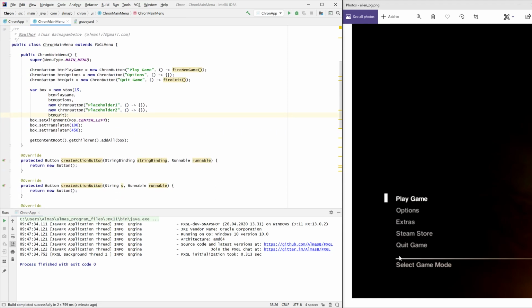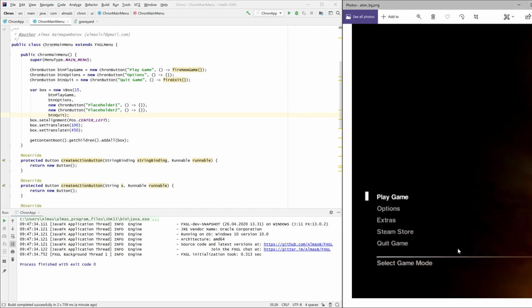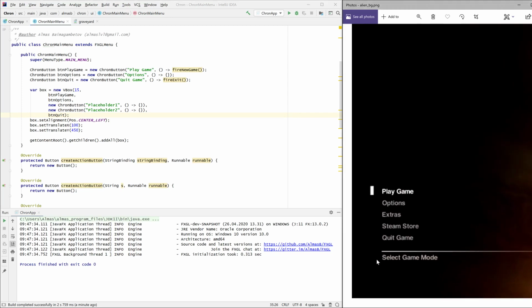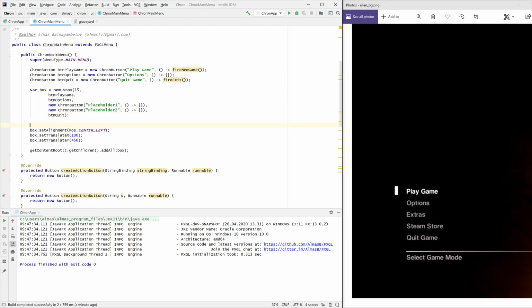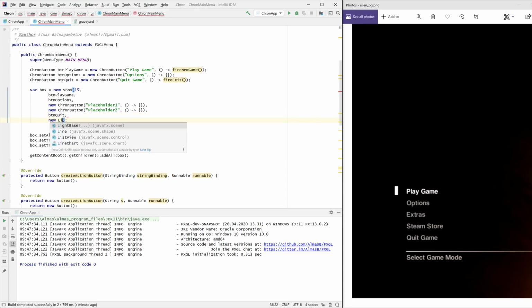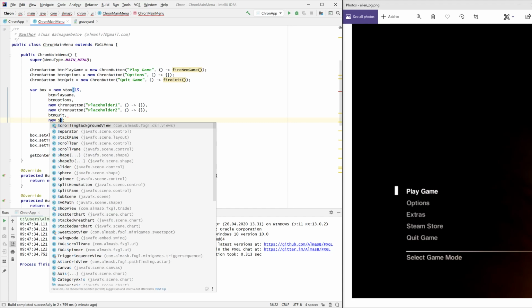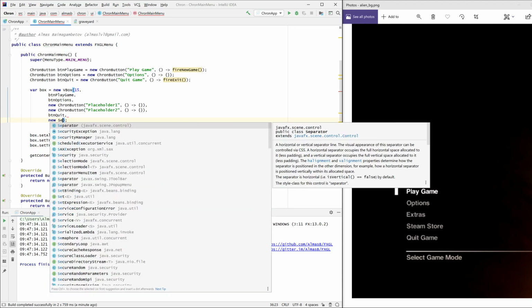And then I need some kind of a line separator thing with gradient. And then the description, and there's a bit of space then. So button quit. After that, we need line separator. There is a built-in separator in JavaFX.